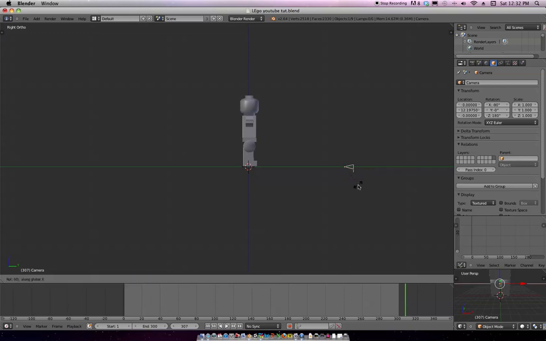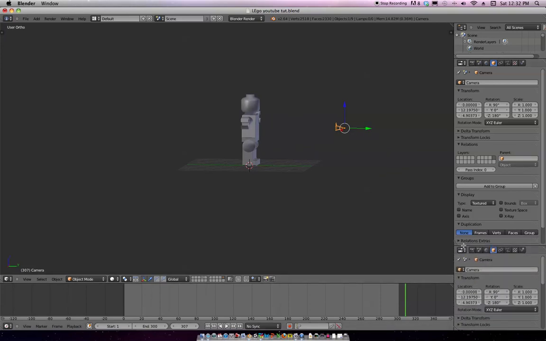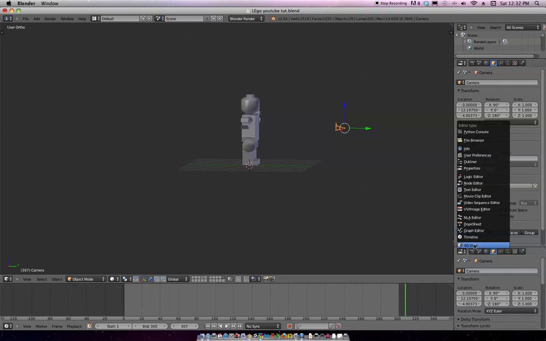I'm going to rotate my X a negative 90 degrees. Now, how I like to make my setup, here, I'll get rid of this right here and this. How I like to make my setup is I always like to be able to see where my camera is seen. So over here, I'm just going to grab that little tab and bring that up. And I'm going to set that to a 3D view.